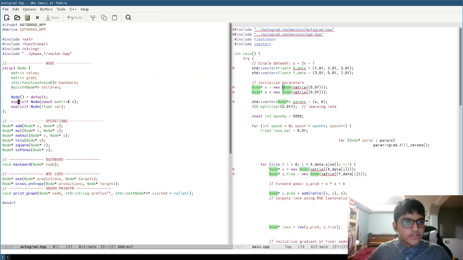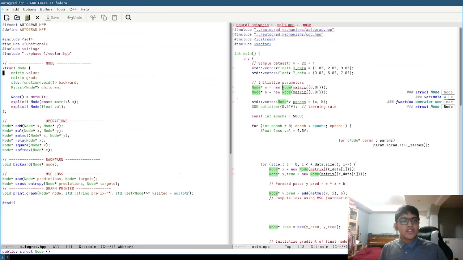I love language server protocols. Language server protocol. So, for this, we have a struct node with a value, a gradient. Take note of this. That'll be important. A backwards function and a list of children.